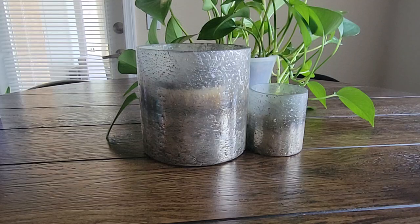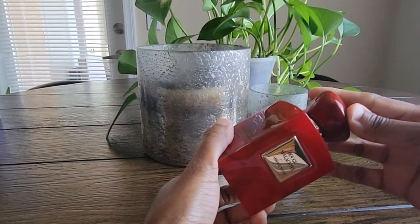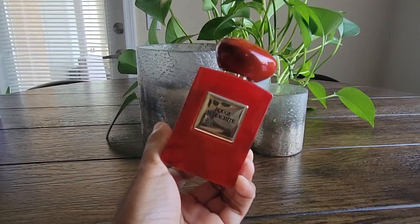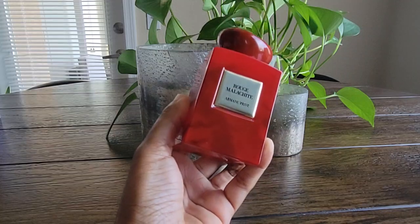I wonder if a lot of Armani Prive fragrances are like that. I've only sampled these two. That's in it. I like that. I don't mind it. I don't want a fragrance that's too green, but I don't mind a green touch in there because it does provide a freshness that I think I wasn't getting full appreciation for in the colder months. So I'm looking forward to wearing this one.